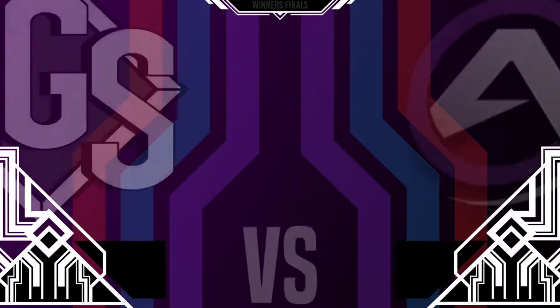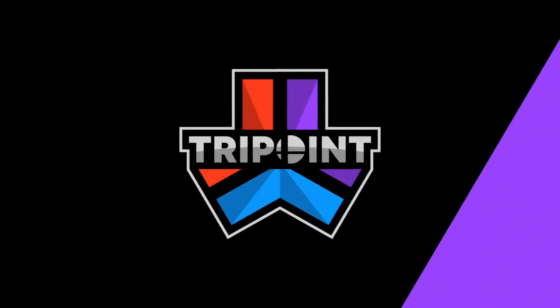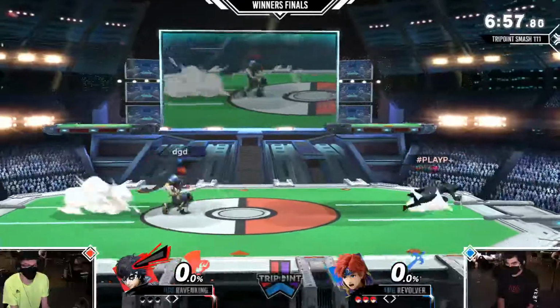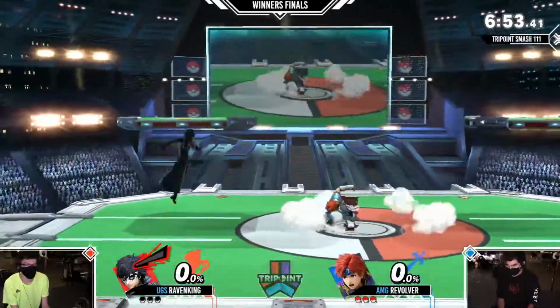Kill after that. And then with Revolver, you look for reading ledge options, getting back on stage. Jab back air is always a good option in Double Edge Dance. Two very powerful characters here, two very different ways of getting the job done. Let's see how it all turns out.